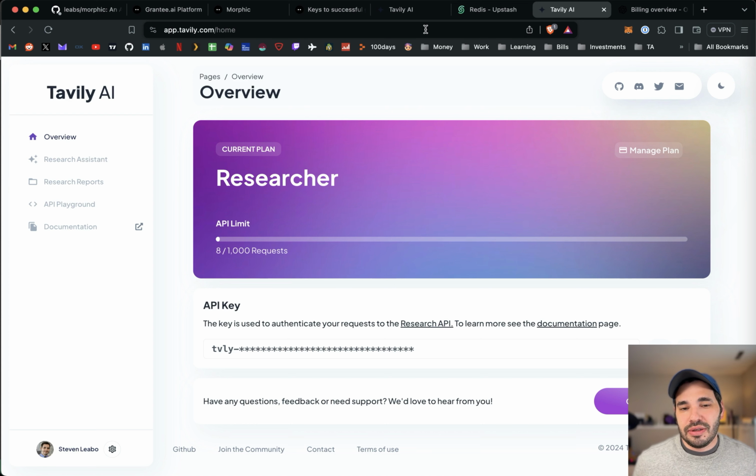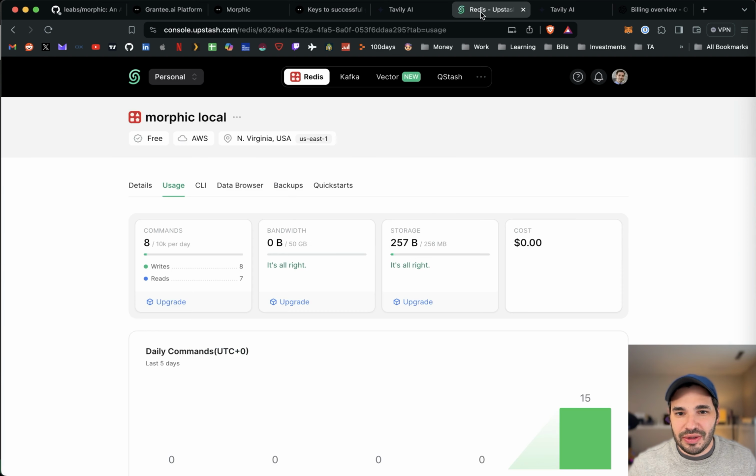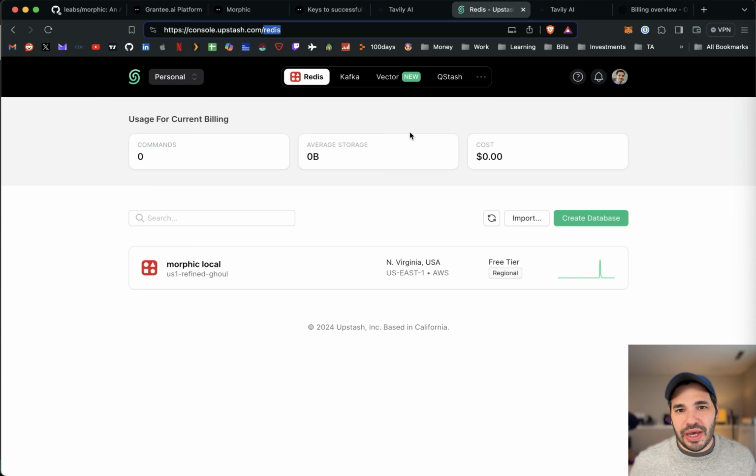The next service is the search service. You will need an account, but again, this is free. You go to the link in the README file or in the .env example file. There's the URL. You go to that, and you set up an API key. And then from there, you copy that and, again, put it in your .env file. And finally, Upstash with the Redis database. You go to console.upstash.com/Redis.